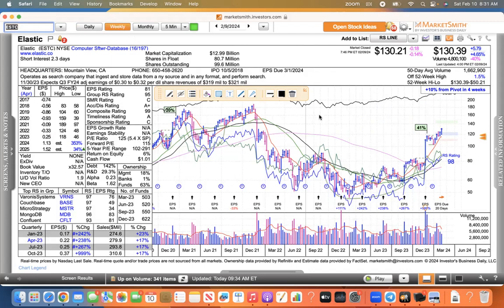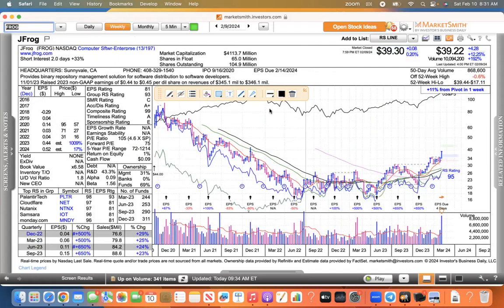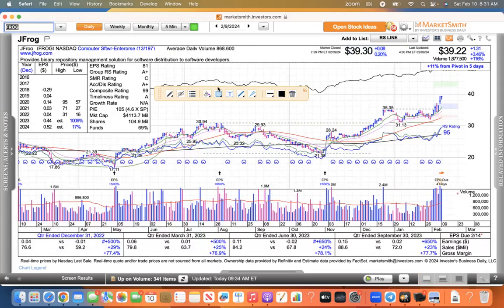Oh gosh, I got so many of these to get to. These have been on our ready list at MC Stock Charts: Datadog, Monday, Snow, ESTC, Frog, GigaCloud. We've had them all on our watch list, and they've been performing stellar, with the help from Palantir for sure. But Frog, does a frog leap out of a base, or does it just jump, or does it just push away?